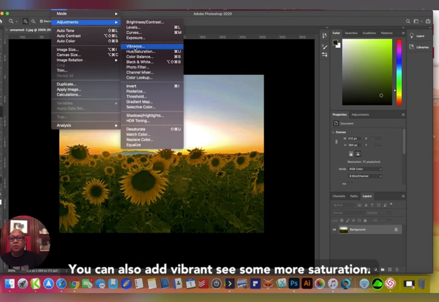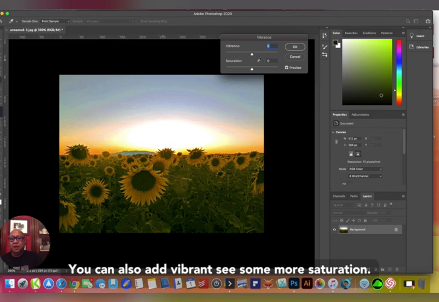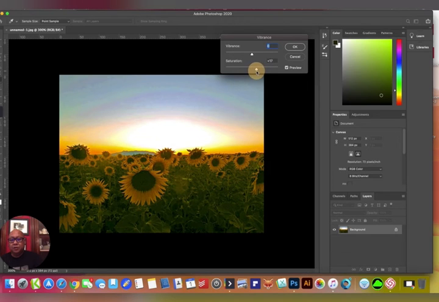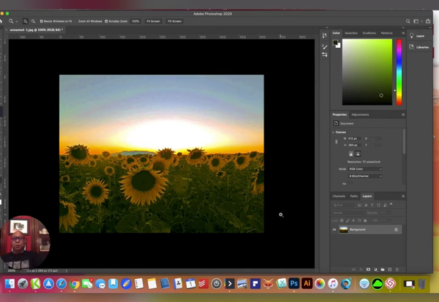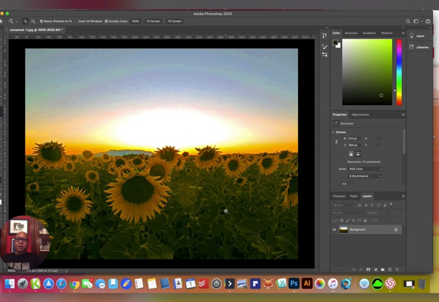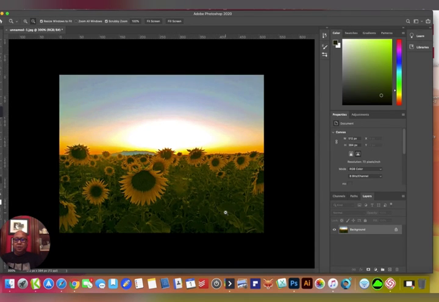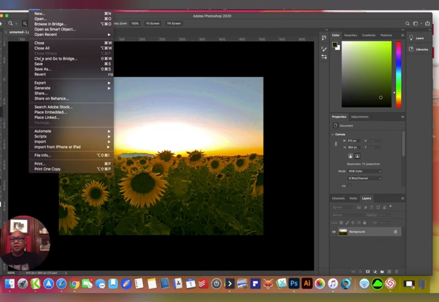You could also add vibrancy, some more saturation. There we go. So that's much better.